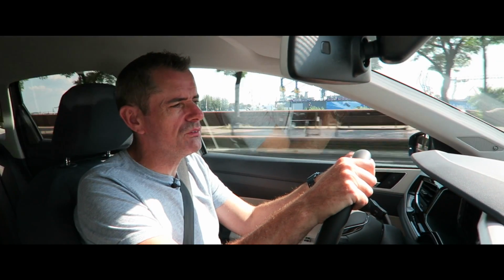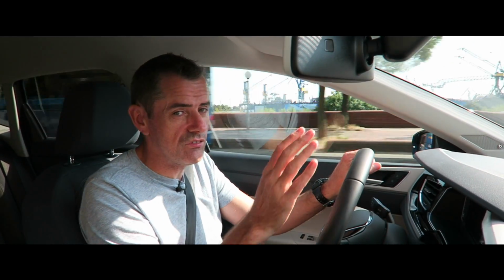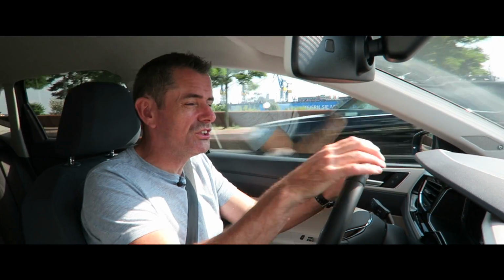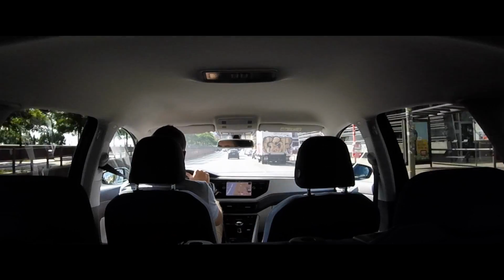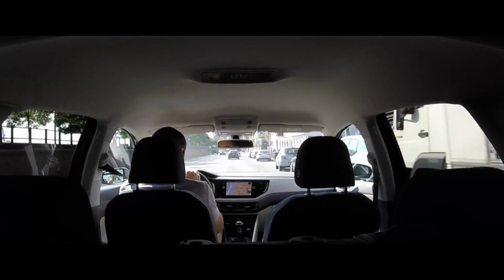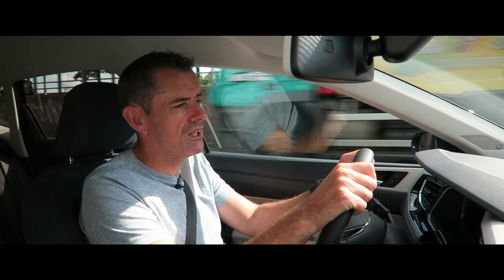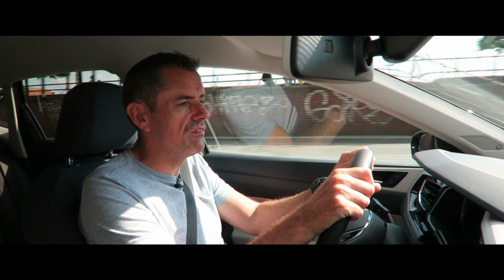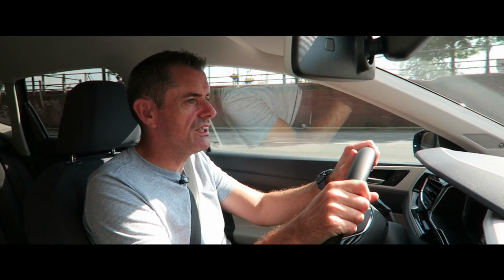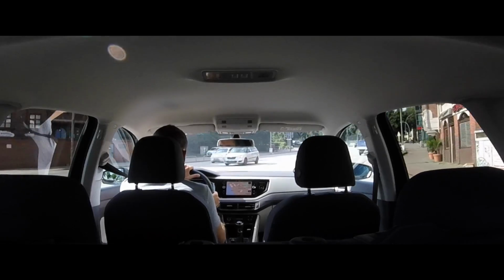One I'd go for is the one I was driving earlier on, which is a 1 litre 55 kilowatt, not horsepower, which is about 85 horsepower, I think, or 90 horsepower, something like that. That standard one in the Comfort Line spec, which is kind of middle of the road spec. This is Highline. There's also Trend Line spec coming to Ireland. Trend Line will be lower end, with a lower level of equipment. So I'd stay away from that unless you really, really need something that is really basic bones cheap.